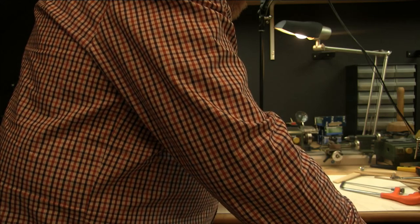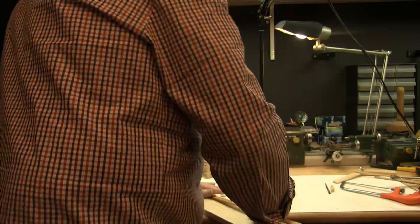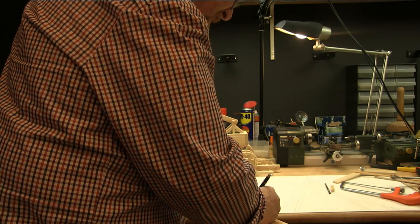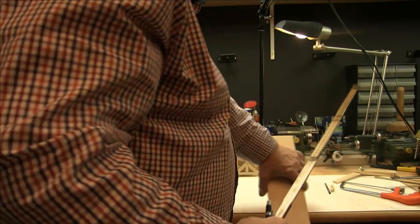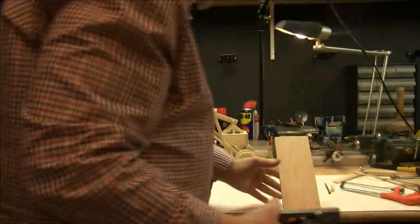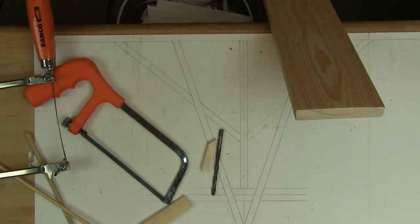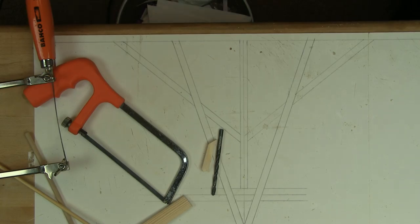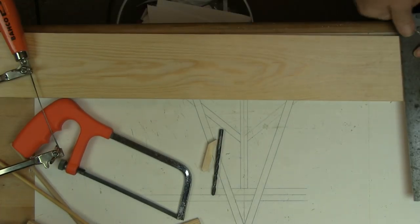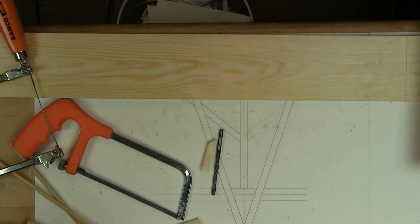So what should I do? 30, I think. I'll make it 30 centimeters or 300 millimeters. And I'll change the camera. Here it is. So okay. And now we need to saw this.